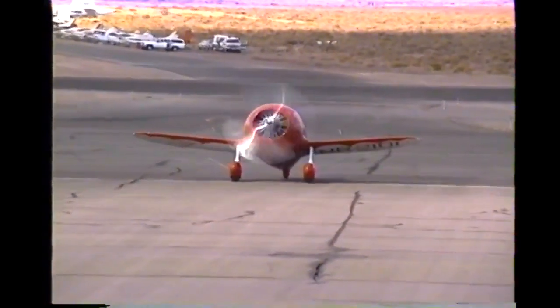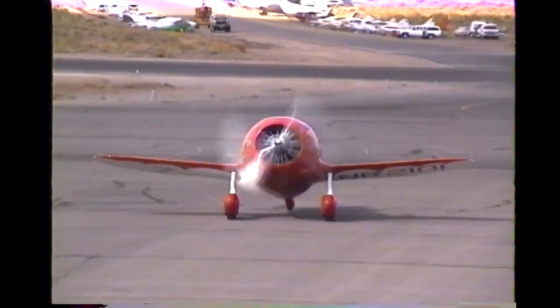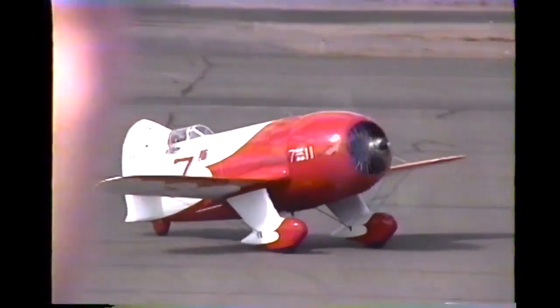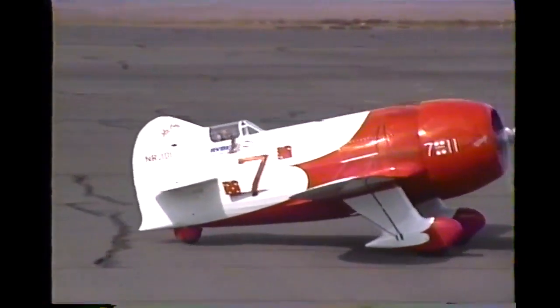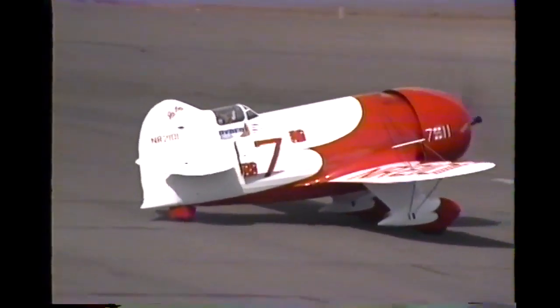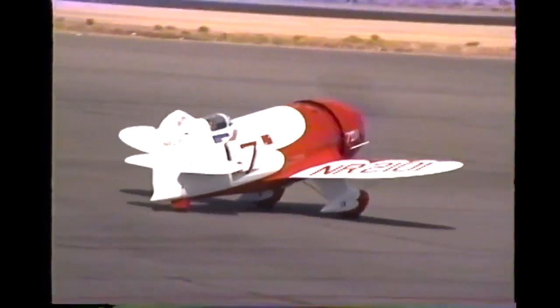If you look back and see how far back Delmar is in his cockpit, that was to offset the very heavy weight of that big round engine. It kept the CG in line. He is way back there by the rudder post. There's a door on our side, and the number seven is on our door. That's how you get in, and that's how you get out.